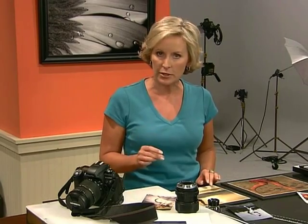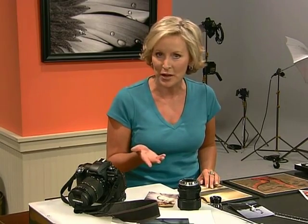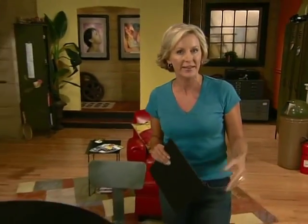Now, with digital cameras, you're not using a mechanical shutter or film. You're working with an image sensor, and that's an electronic device that turns off or on and controls the amount of light passing through the lens. Now, with stop action photography, the techniques you learn are not just for sports photography. You could actually capture the action of a wedding bouquet flying through the air, or capture the blurred action of car lights moving down the street at night.